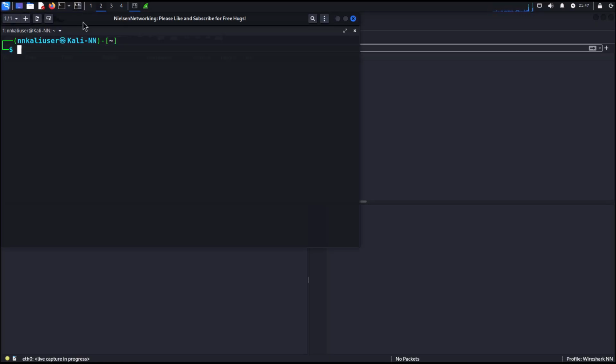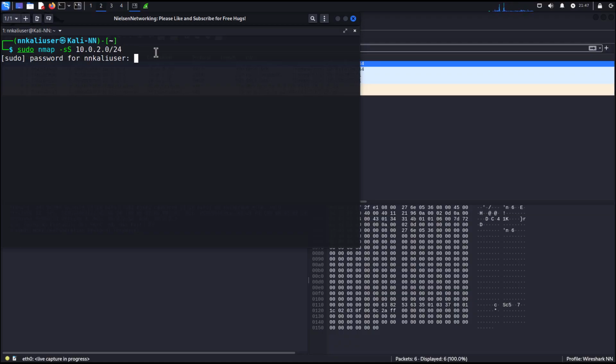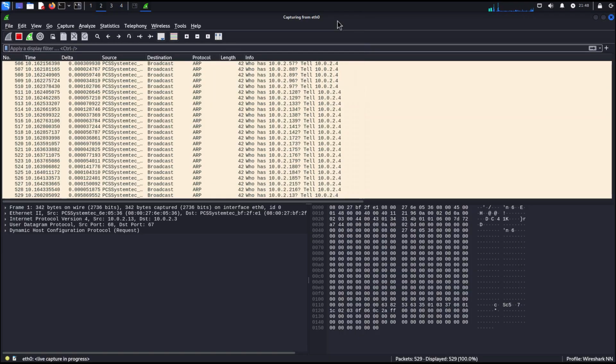I'm going to go ahead and I'm just going to run another Nmap scan here. Actually, I don't know what happened now. That will just make this work here. And instead of that, why don't we just go ahead and do 10.0. And let's just go the whole range for fun. And we'll do that. We'll put that down there.